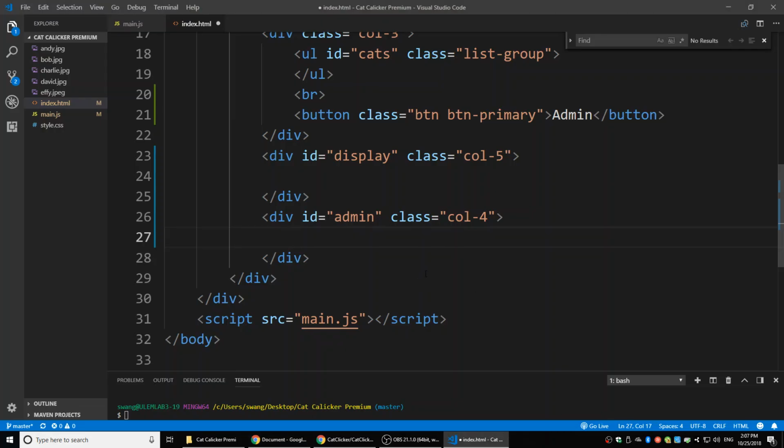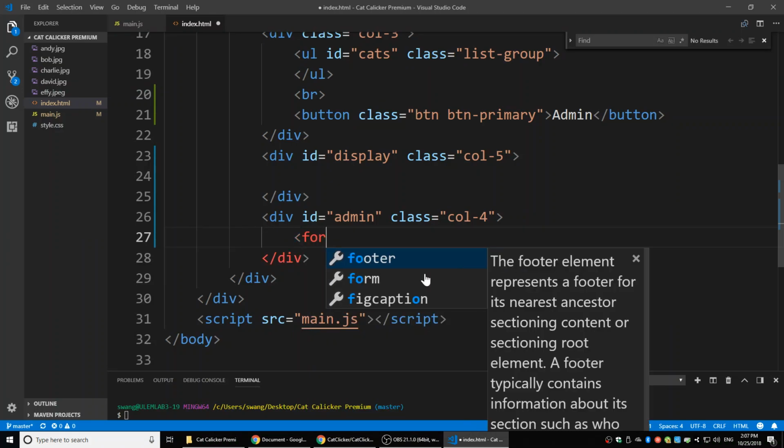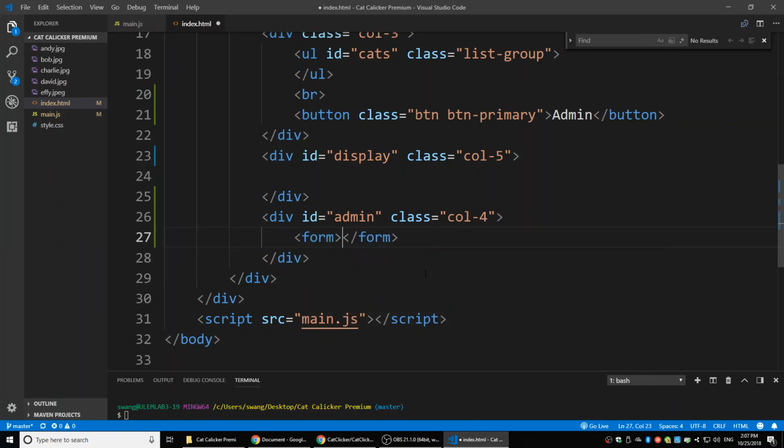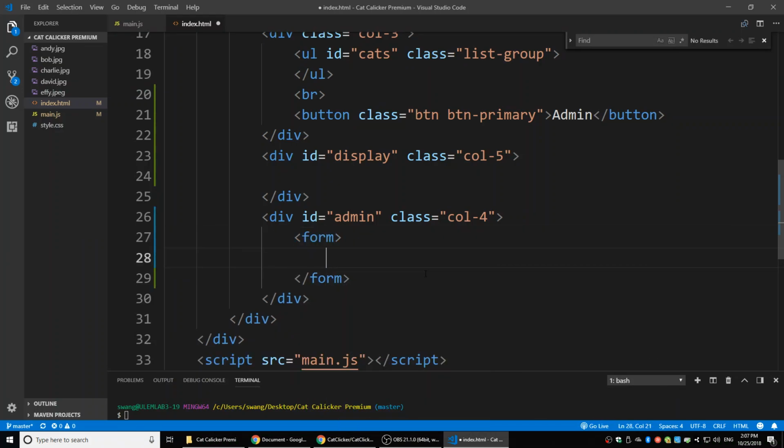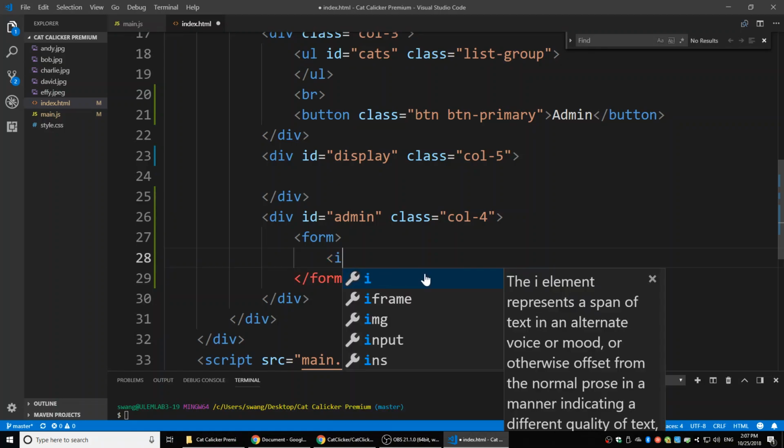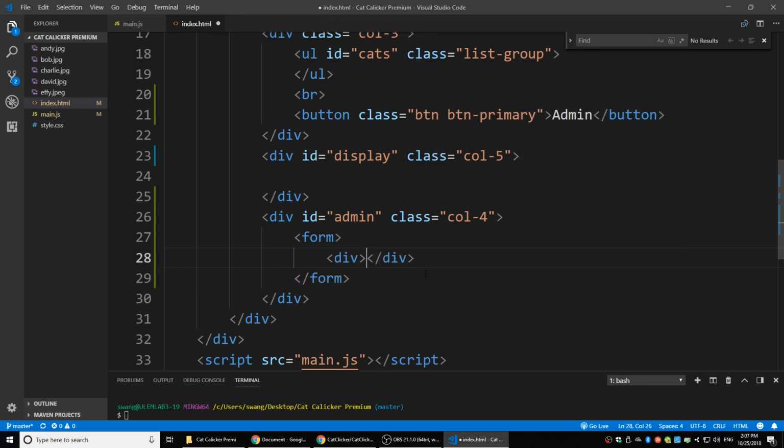All right. So let's have the form ready here. It's going to have the form tag, and we have different inputs, different divs. Have a div, a second div. Actually, just doing them one by one. The first div is going to have a class equal to form control. Is that form control or form?